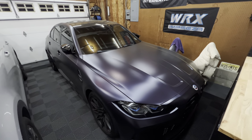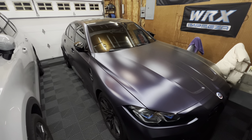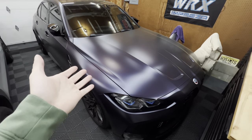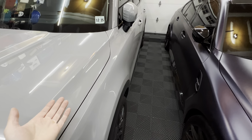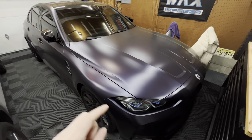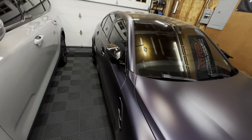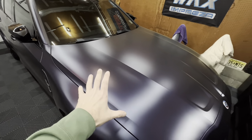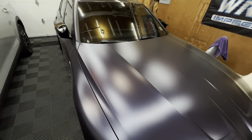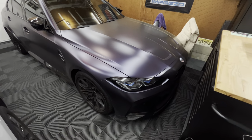I actually have a whole delivery video of this back in October, I believe. It was obviously the Jahre Edition Techno Violet, and he ended up keeping this one, which honestly is beautiful. If you can tell, it looks a little bit different. Not gloss paint. It actually looks like a matte finish. What is on here is STEK Stealth PPF. So the entire car is covered in PPF. All of the paint, all the Techno Violet is wrapped with Stealth PPF, so it gives it that matte finish. Really, really cool looking. Something that I would never consider ever, but now seeing this car in this, it's pretty amazing.